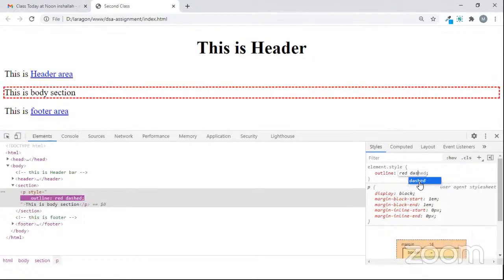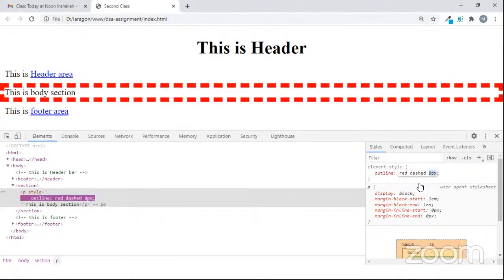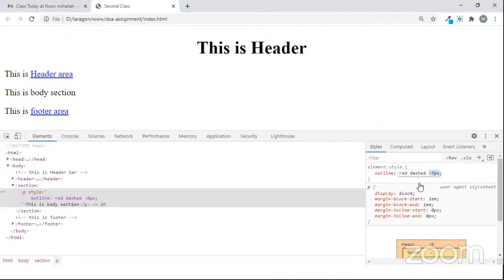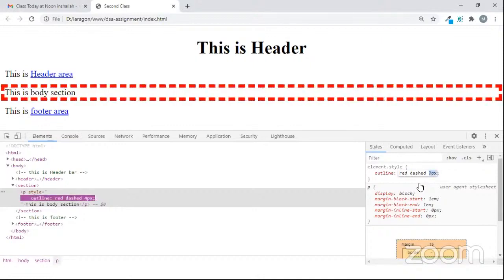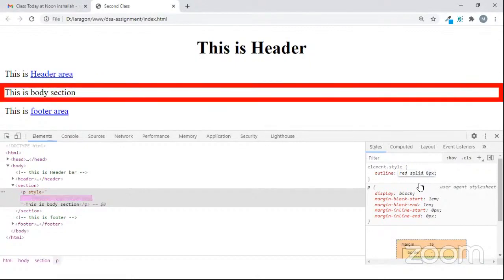We may also define dashed, dotted, and so on, and then define its thickness like 10 pixels, 5 pixels, 4, whatever is required for us. So this is the short example of outline style.